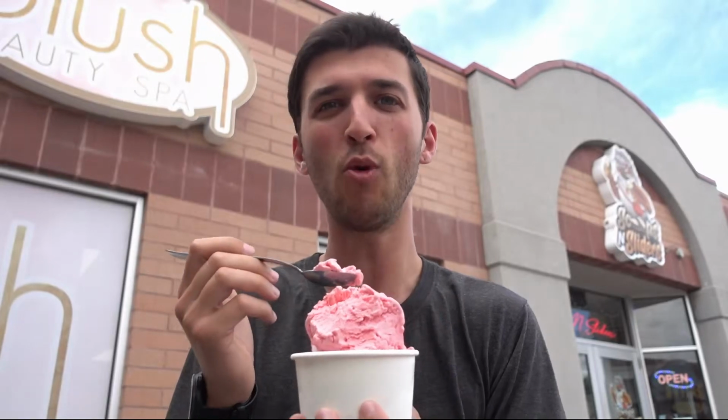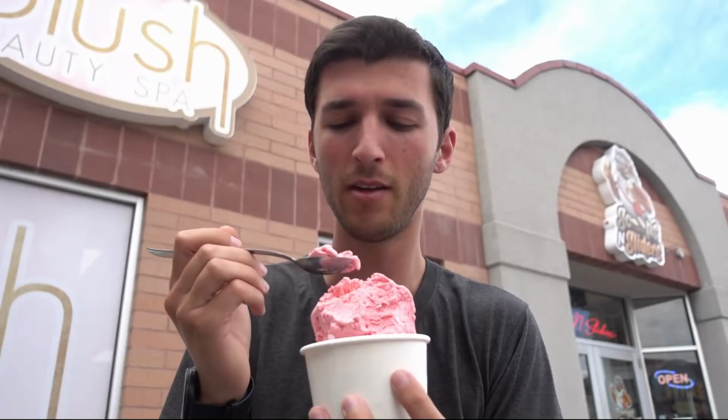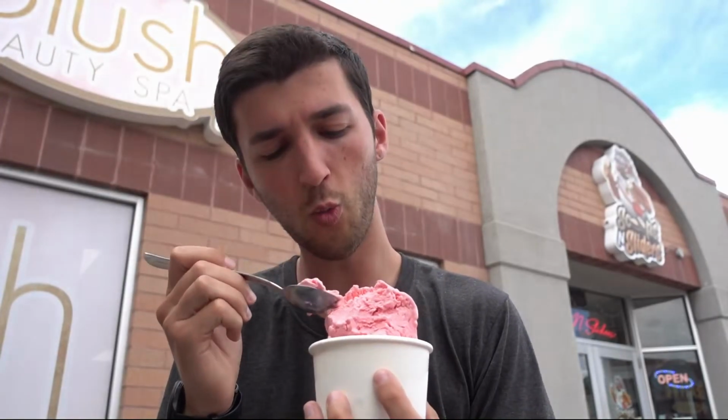It's very chewy and sweet, almost like a bubblegum, but without that trademark bubblegum flavor. It makes sense. Scoops and Sliders is an ice cream shop that's more focused on selling you an ice cream sandwich as opposed to the base ice cream, though the base ice cream is homemade and delicious. This is a very smooth texture, but it's not quite a classic ice cream. There's some sort of mix-in to the base cream that's giving it a bit of a tannin reaction, if that's the right word for it. It's making the mouth feel a little bit dry after the bite is taken, which is strange.